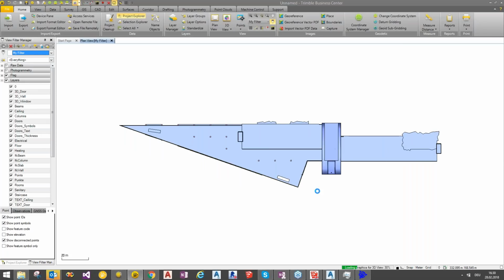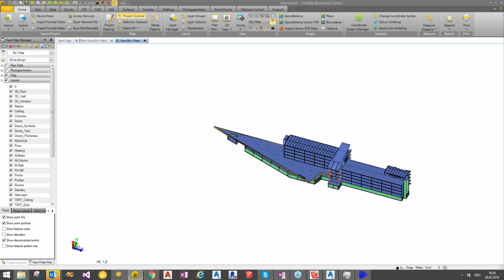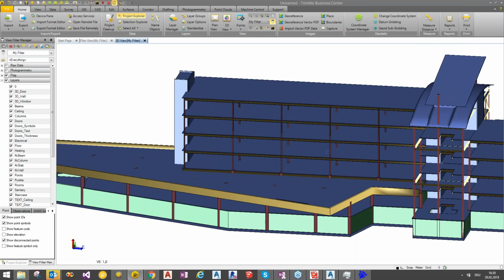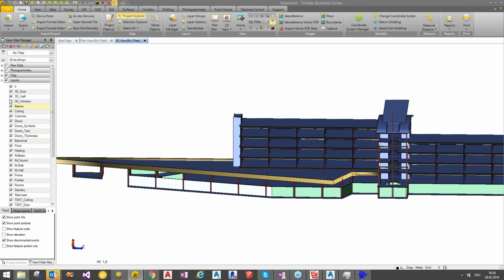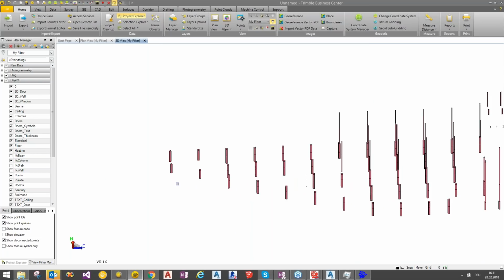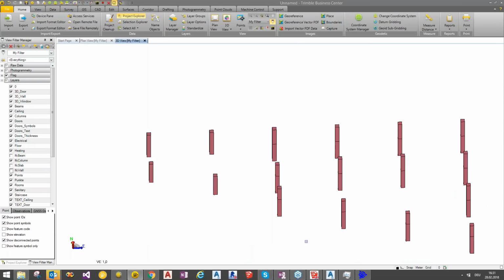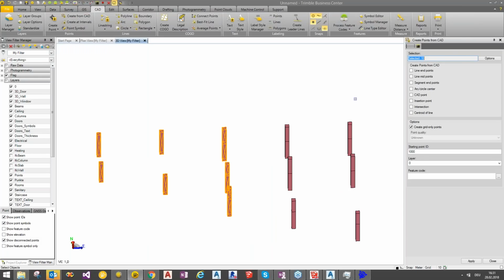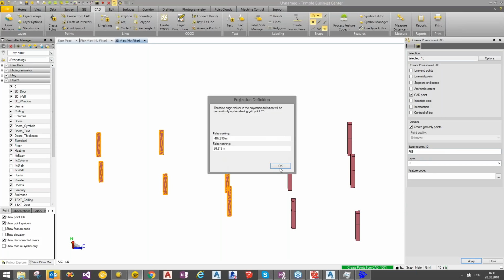So we see the 3D right now. You see it's a whole building, so it was very quick to import. Then we can go to the left side to the layers, and you see that everything is classified. So IFC BIM column, for example. We want to leave only the columns that we have to stake out, for example, this column from this area. We can prepare it using the CAD functionality, create point from CAD, and we just select the point number that we want to start with, etc. And that's it. So we click on apply.